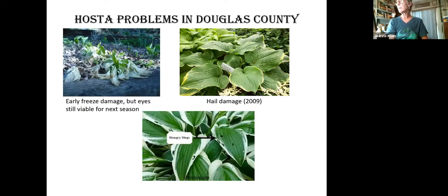And she also had some a little bit more out in the open. And she said they all turned to white mush. And then they had new green leaves. So again, that particular variety survived for her. And that was okay. So it's kind of up to you. If there's hostas you don't mind losing, you can leave them uncovered during a freeze. But if you love your hostas and you want to protect them, then you do want to cover them with, again, bed sheets, unbleached muslin, or pots, okay, are the best ideas.